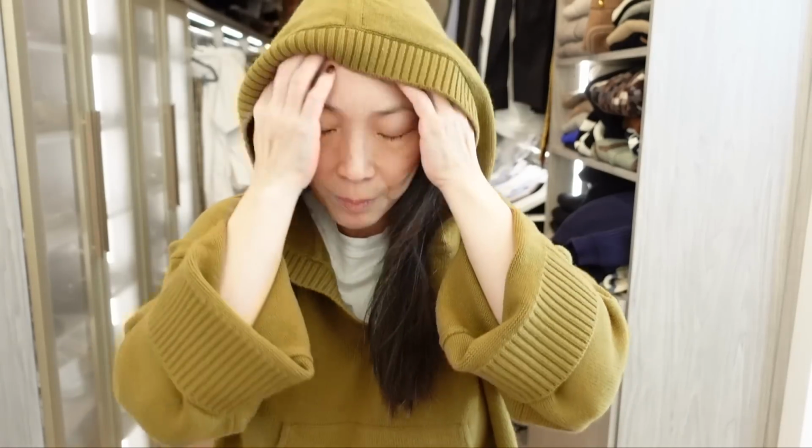The hood on this guy is not detachable like the other one, but here it is up if you're curious. And I just love this color. Of course, it comes in other colors, but I think it looks pretty good with the trousers. Like I said, I've been wearing it very casually, basically with jeans. I didn't think to wear it with trousers, but I think it looks nice. But let's try it on with a pair of jeans.